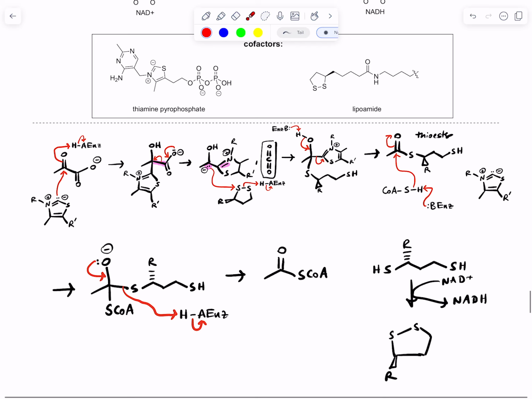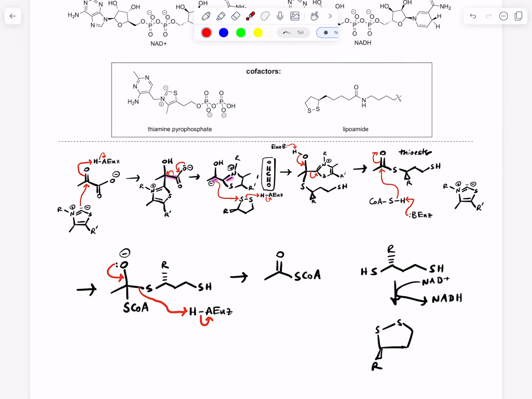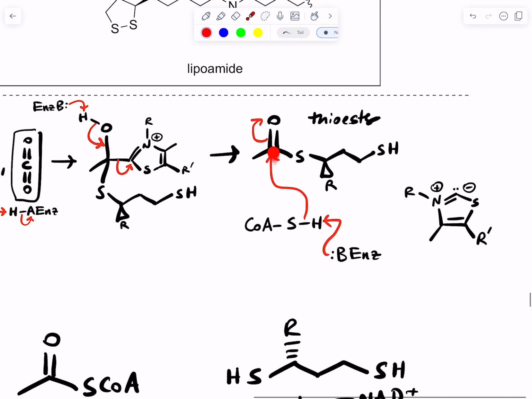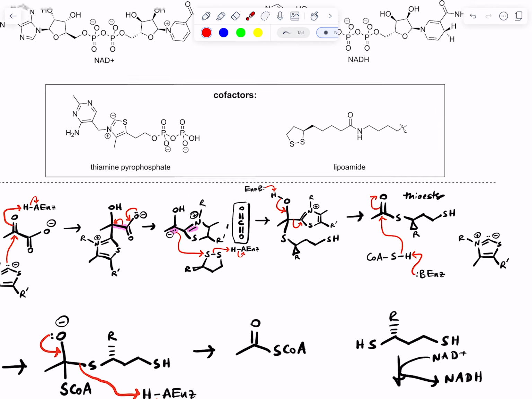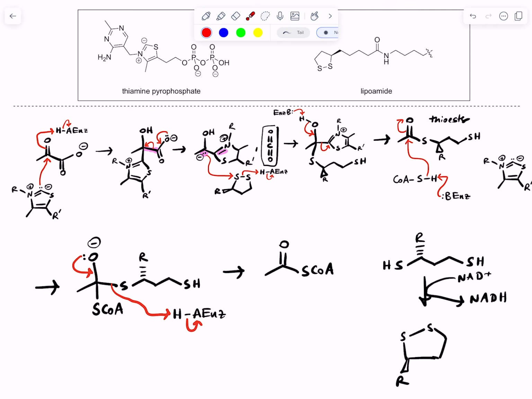At that point, getting acetyl-CoA is a simple thioester exchange reaction. Coenzyme A attacks the first thioester. You get a tetrahedral intermediate, which kicks down and kicks off the other thiolate as a leaving group. And then you get acetyl-CoA, or in our case, succinyl-CoA, because this would be an R group. And then you get this dithiol, which later on gets oxidized through a mechanism we didn't talk about and aren't going to talk about, to get you back the disulfide.